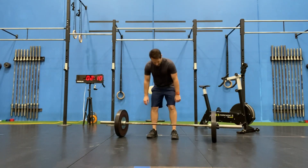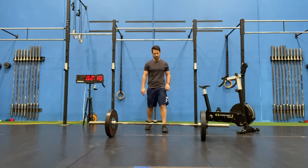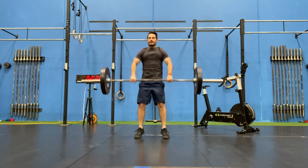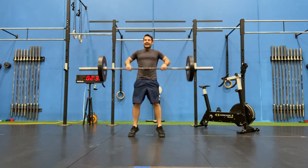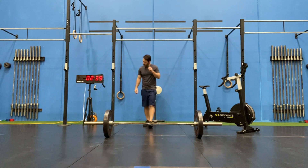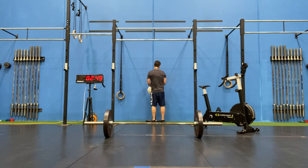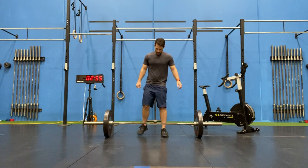Now that we've got that out of the way, first I'll talk about how I would go about doing this workout, then what I'd do differently from my first to second attempt, and then some general tips. For my first attempt I would break up the deadlifts — singles the whole way from start to finish. For the hang power cleans I'd break those into two sets, whether 5 and 4 or 6 and 3, with 6 and 3 being my preference. The remaining hang power cleans into the push jerks would be unbroken.